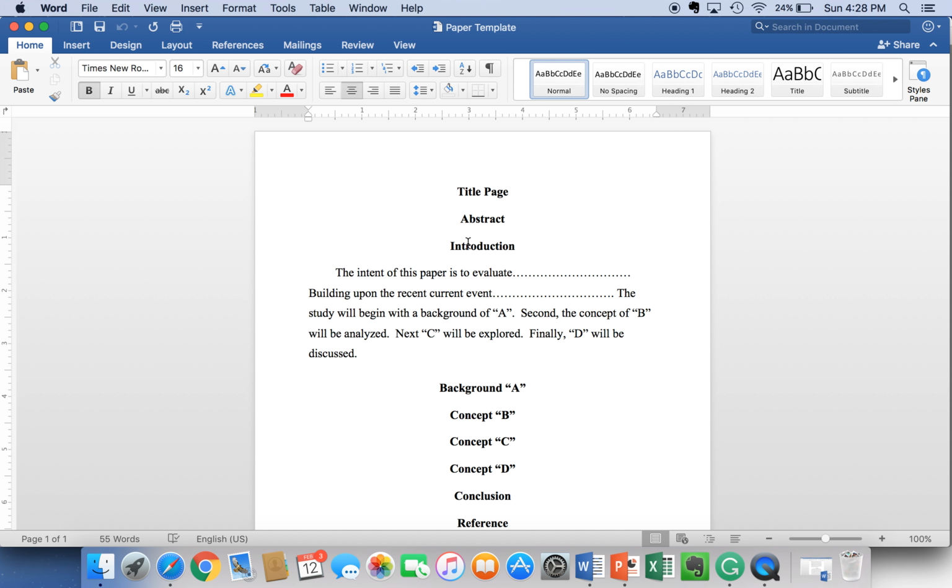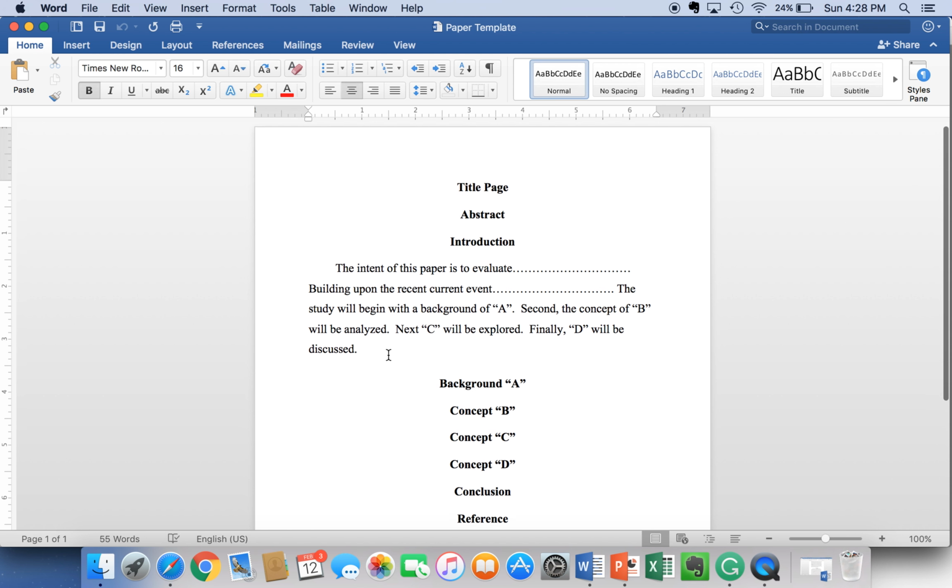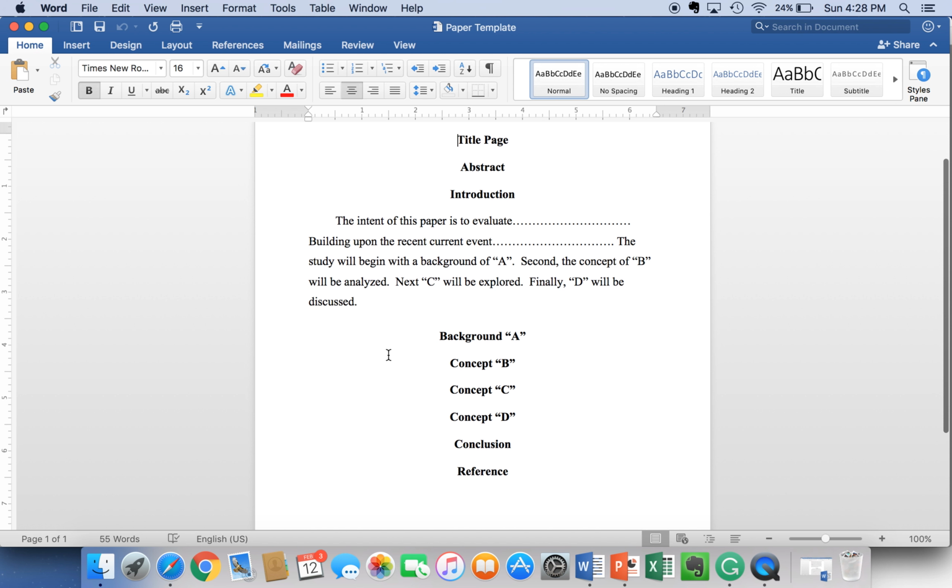And then we go into our page 3, and we're going to have an introduction headline, and then I've included a kind of sample paragraph here. Let me move this up a little for you. The sample paragraph is how I start most of my papers, and I feel that it's good. We're going to start with some verbiage that includes that the intent of this paper is to evaluate blank, whatever it is. Let's talk about net neutrality. So the intent of this paper is to evaluate the equity and fairness of net neutrality.